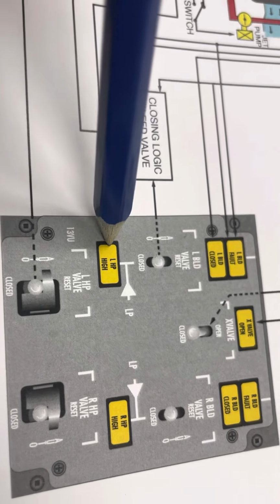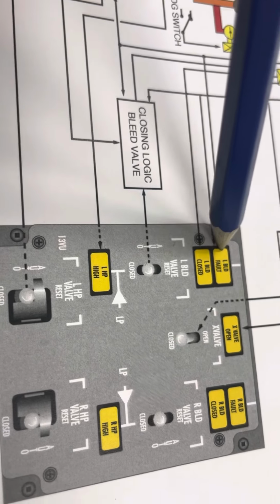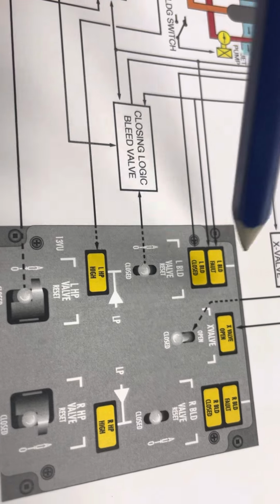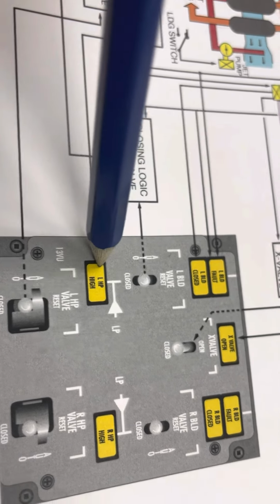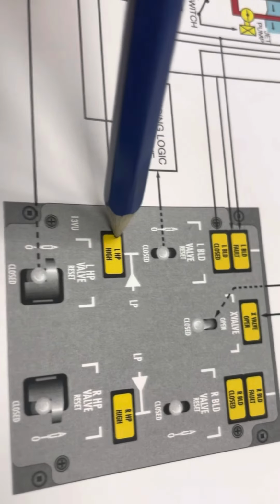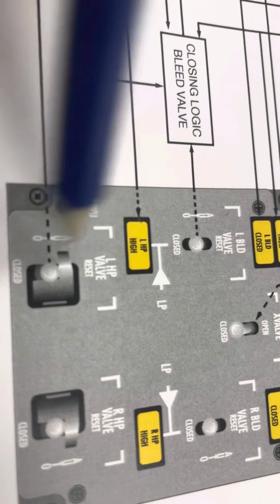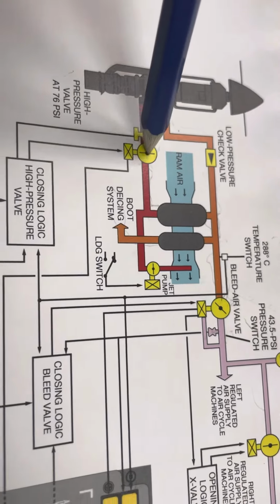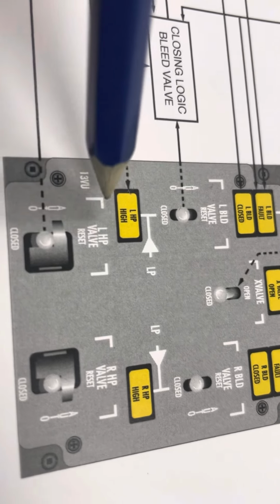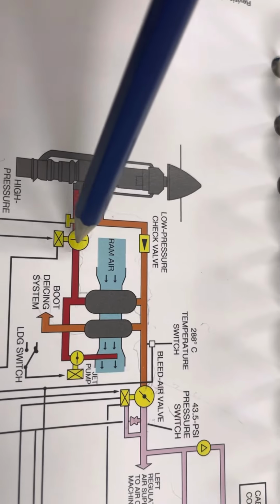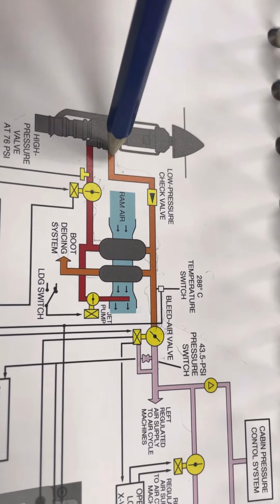Now, continuing on. This HP light right here, think of as a bleed fault light for the low pressure system. This light on is going to require us to pull out a QRH to ensure that this valve closes, because what's happened here is the HP valve has remained in the open position when it's not supposed to be. And remember, HP bleed air is much more dangerous than low pressure bleed air.